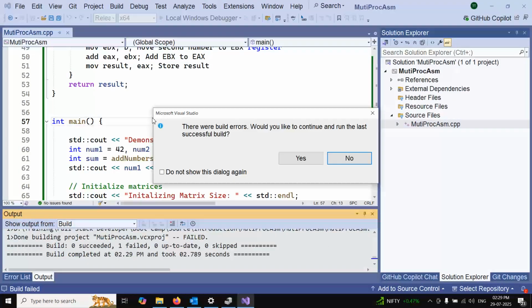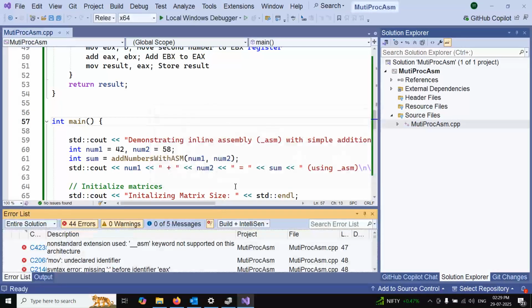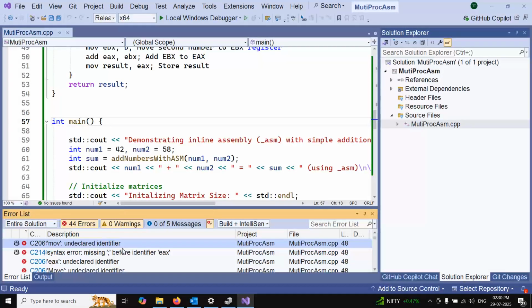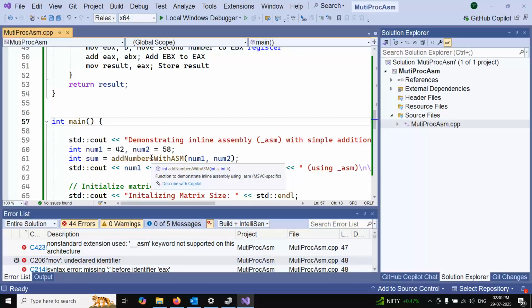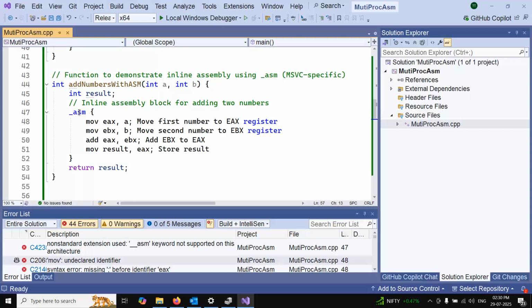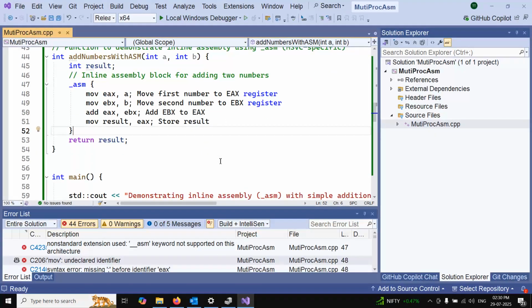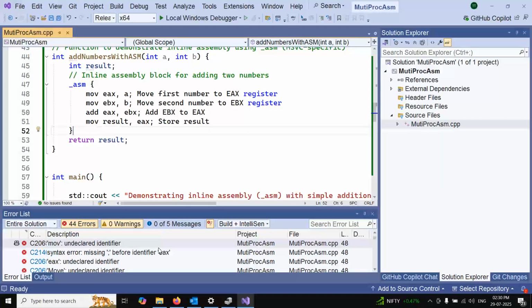Okay, some problem. Maybe an error before EAX, so probably it's not supported in this architecture. ASM is not supported, that's what it's saying. We might be missing something before EAX.